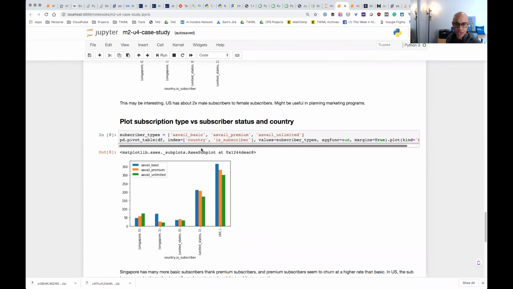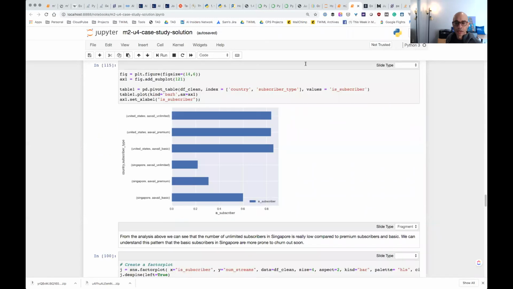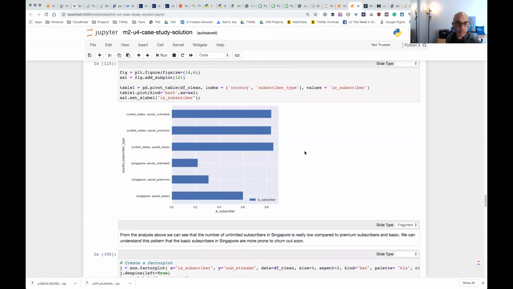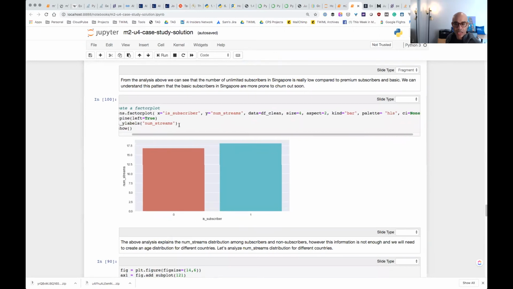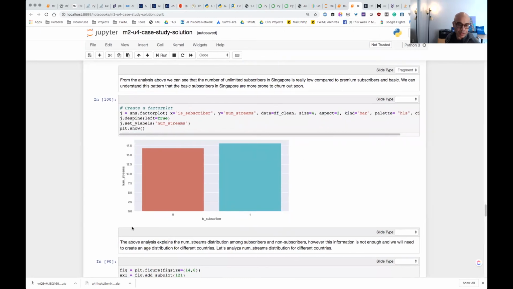And for me, this was just a simple pivot table there. And so now they are creating a factor plot, explaining the distribution of the number of streams among subscribers and non-subscribers.